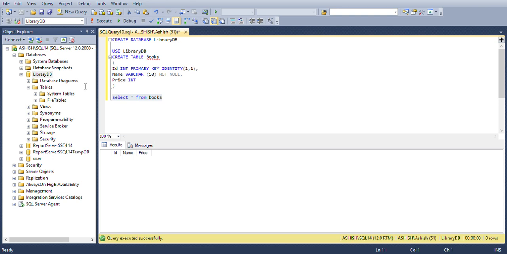Now we are going to alter the table, and we will add one more column here. For example, we are using the alter command. So the third one is alter. Create is completed, and now alter is started here. Create database and create table are completed.